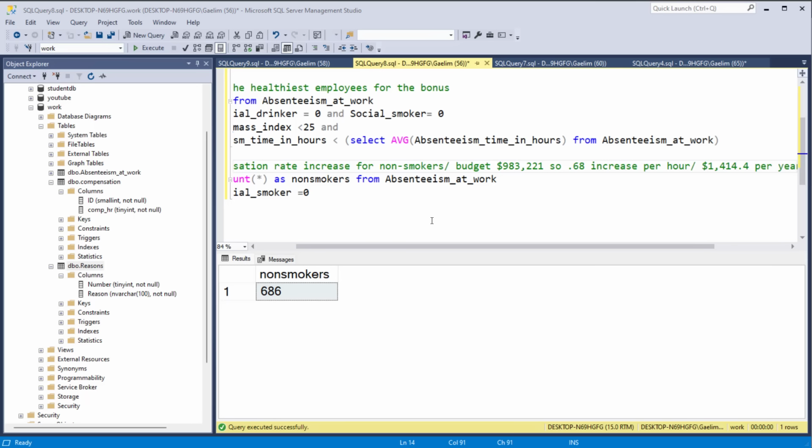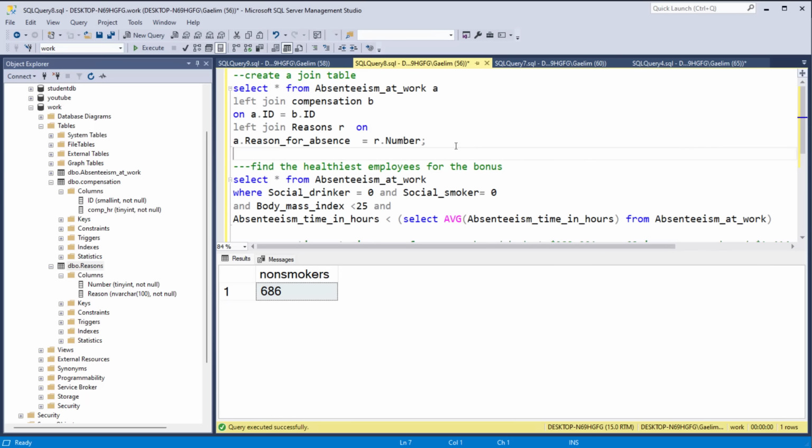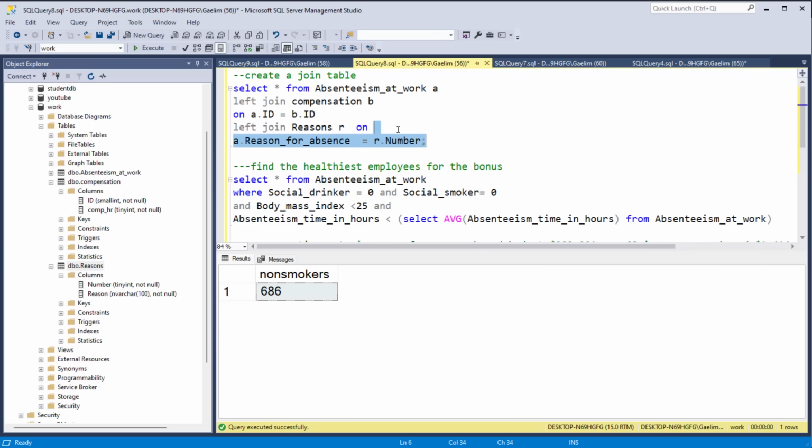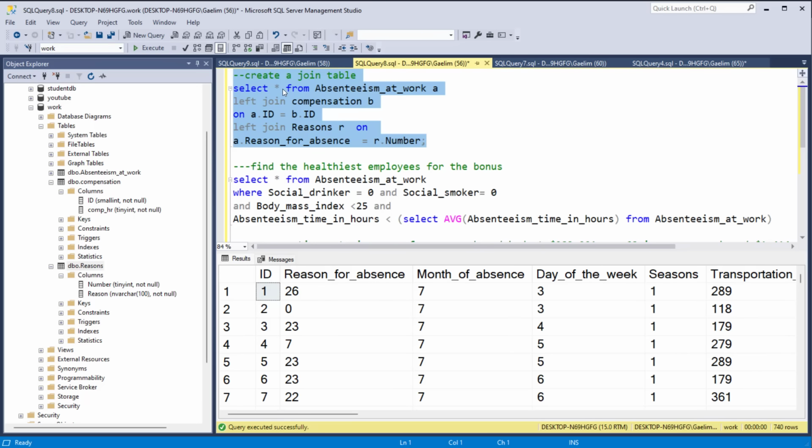So let's continue to optimize the query that we need to bring into our dashboard. We're going to take this join table and optimize this query. Now, why do we need to optimize this query? Let's just run it again. One, we are using a wildcard, which is not recommended. We should indicate the columns that we want.